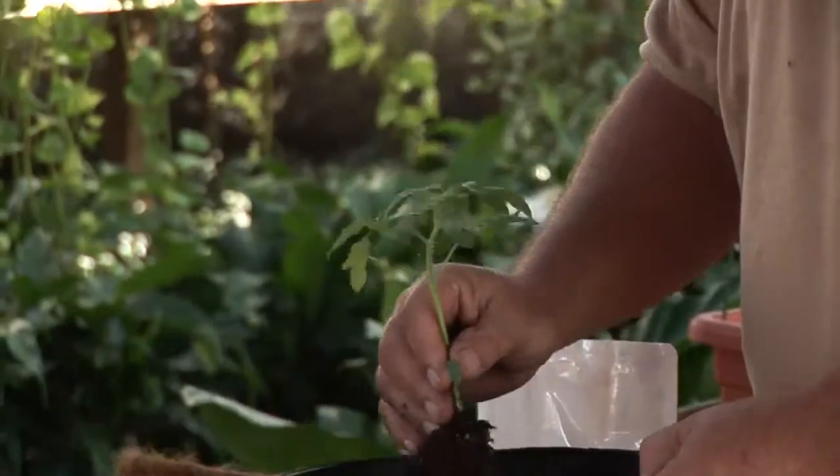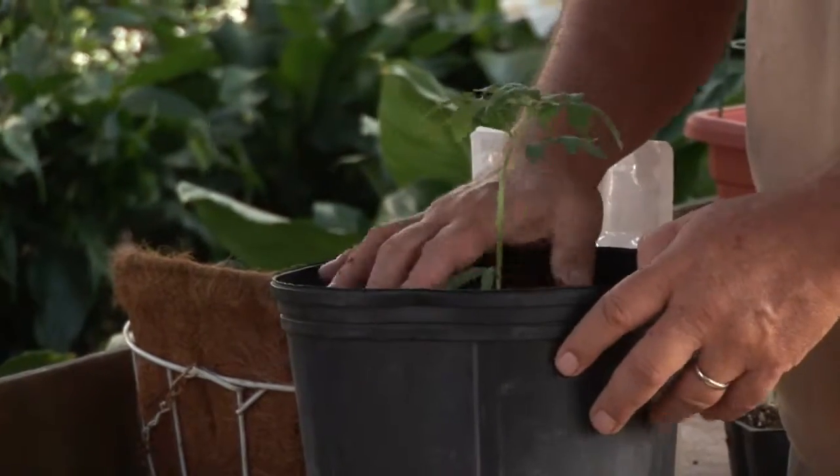Make sure that you've got some drainage holes. You'll notice there's some drainage holes on this commercial container, but make sure you have a good soil. Put a good, light peat perlite soil in there. Take your little tomato plant and just plant it right in the center — make sure it's green-side up, if you will. Old hort joke. Make sure that your plant is going to aim toward the light.